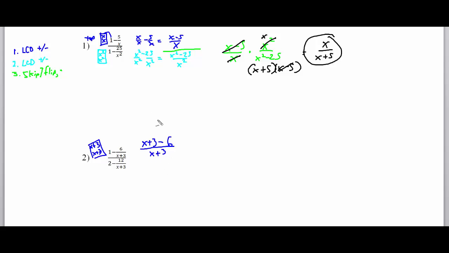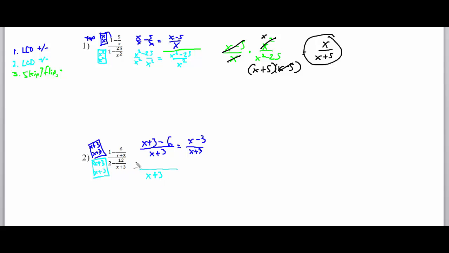You can see where I simplified my work quite a bit by just writing that over one denominator like that. And let's continue on with some simplification. X plus 3 minus 6 is the same as saying x minus 3 over x plus 3. So now what I'll do is move to a new color, the color for the denominator. I have 2 minus 12 over x plus 3. And what I'm going to do here is give this a fancy multiplication of 1. So this is going to be 2 times x plus 3 over x plus 3 minus 12 over x plus 3. So now I have a common denominator like this.